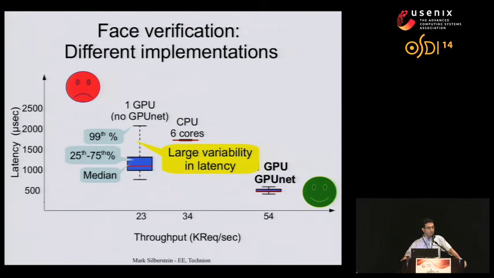Now, let's assume that you didn't have GPUnet and you wanted to use a GPU. What you can see here is that although the GPU does provide a little bit of improvement in latency, it is pretty bad in terms of throughput. What is also important here is that you get pretty large variability in latency in this version. When we analyzed it further, it turned out that the latency variability comes because we invoke the GPU for every request. Because that happens, it turns out that the CUDA runtime somehow introduced some hard to understand latencies there, so that sometimes requests get handled very quickly, sometimes very slowly.